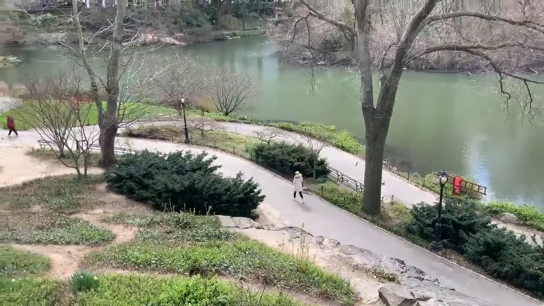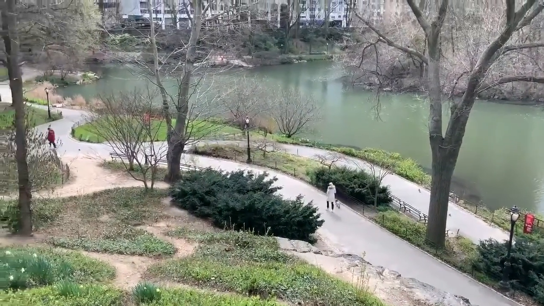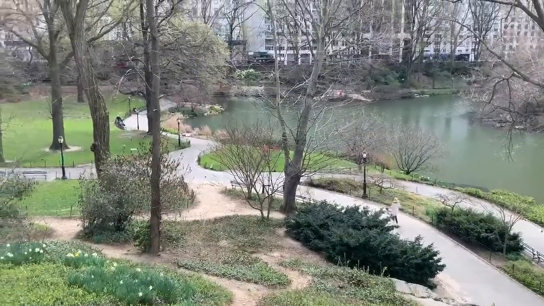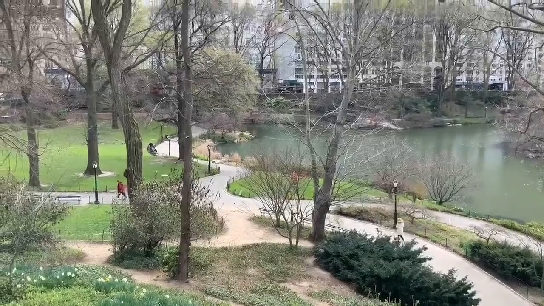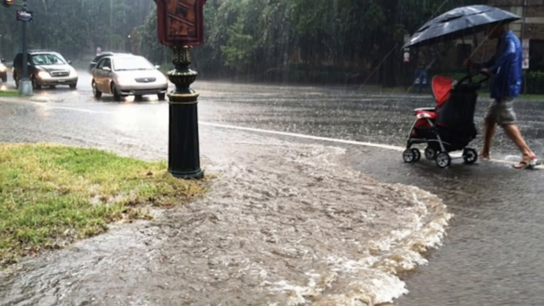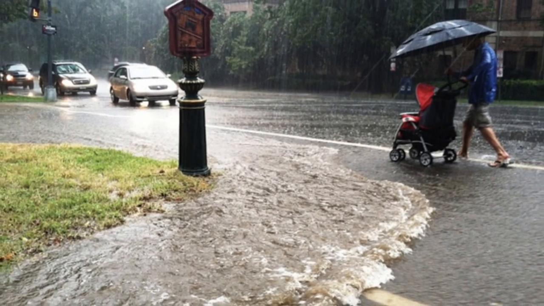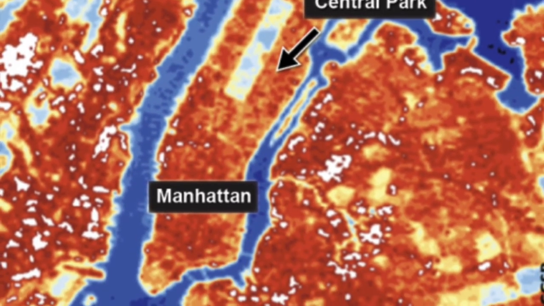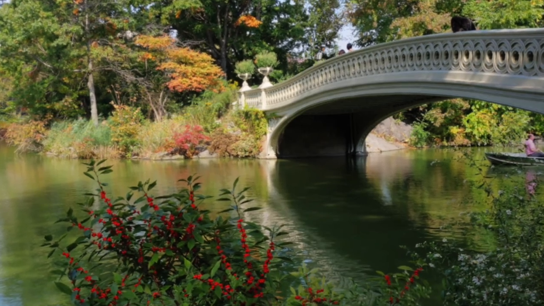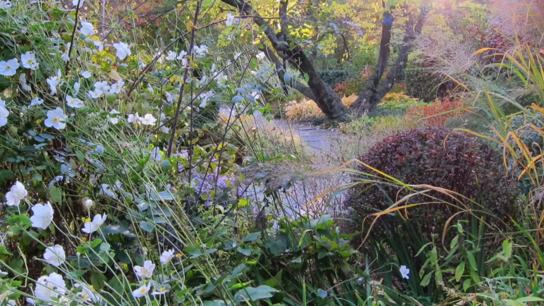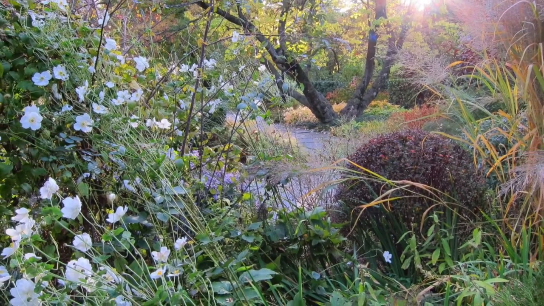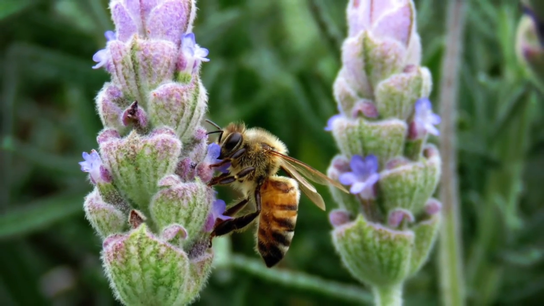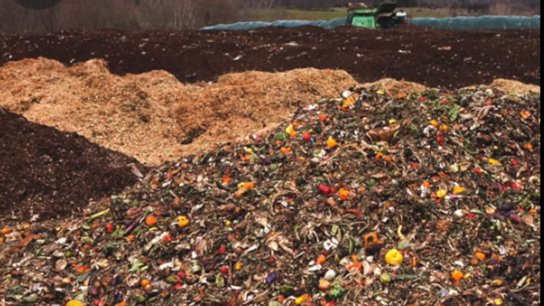You may be questioning now, how does this relate to the environment, and how does Central Park help with environmental efforts? Over the last 150 years, the park has performed ecosystem services for the city, such as absorbing and filtering polluted stormwater runoff, diminishing Manhattan's heat island effect, cleansing the air of particulates, reducing noise, providing habitat for plant and animal communities, including pollinating insects and migrating birds, and metabolizing mountains of organic waste and sequestering carbon.